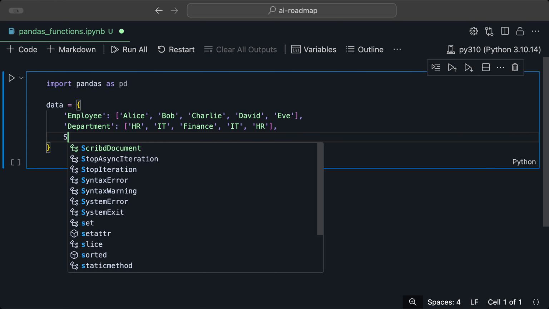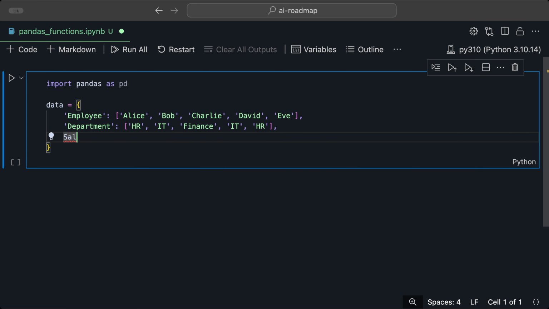And then last, we're going to have salary. And we're going to have 70,000, 80,000, 75,000, 82,000, and 68,000.